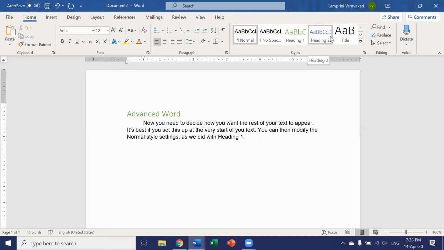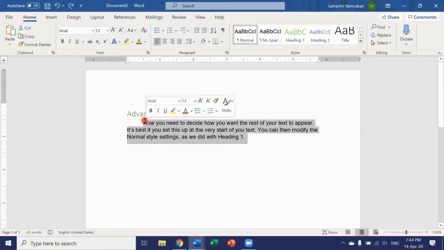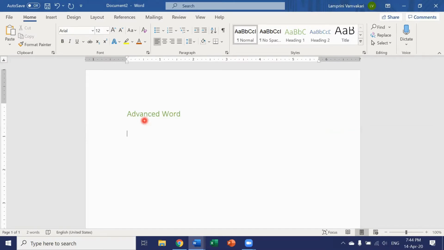Now, if you press Tab, you'll see that the cursor moves across the screen in jumps of about ½ an inch each time. Then, with backspace, we can remove them and return to the typing position on the left. Now, let's delete this text and start with something new. Okay, so let's write name and hit Tab twice.